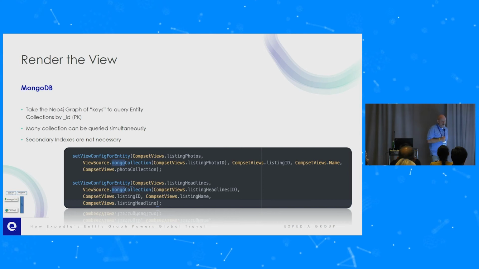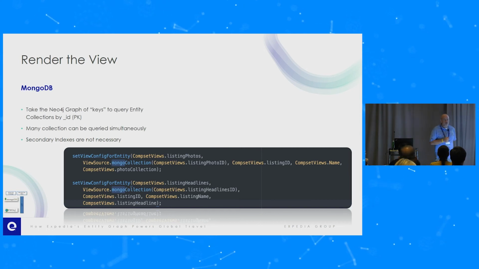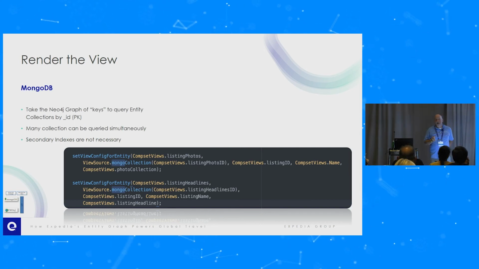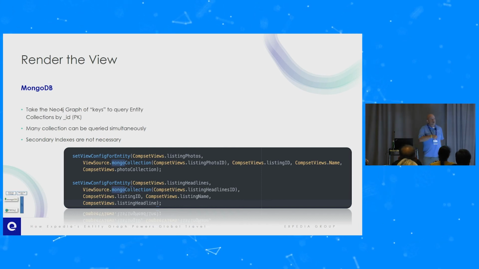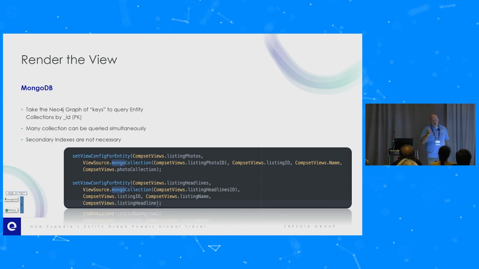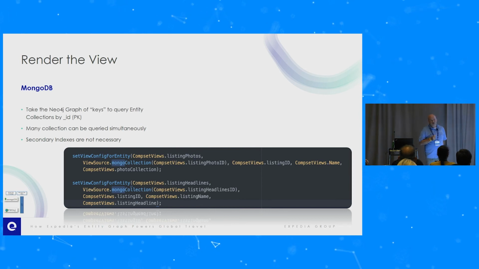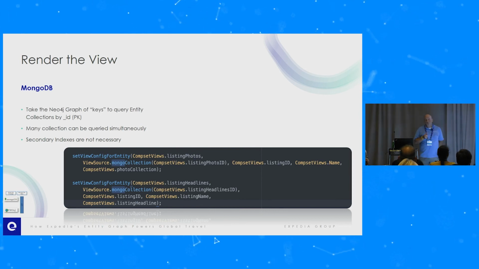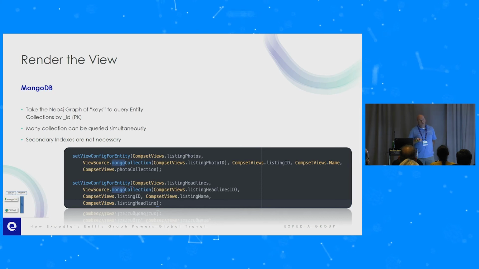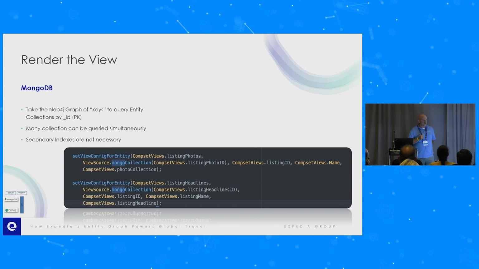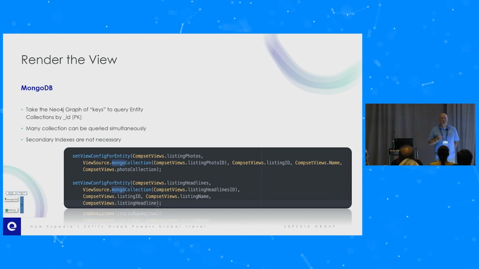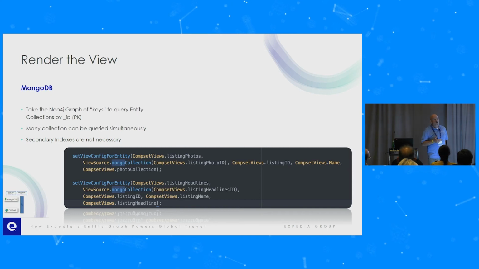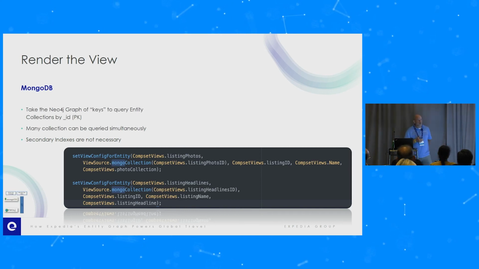One thing to remember here is that because our graph is very lean, there's nothing but IDs in it, right? I don't have any extra stuff in my graph. I can jump straight over to Mongo. It's also on the same key. The collection in Mongo is on the same key. So now I'm on the underscore ID of Mongo. That's the PK of the collection. I don't need any other indexes or indices to make this work, right? This works because that's the way Mongo works. There's no extra overhead here. I don't have to manage any of those kinds of things.